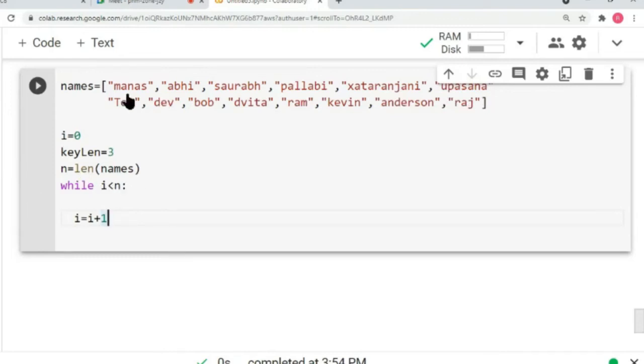suppose this hand symbol is your I. In the first iteration, I will be at index 0, then index 1, index 2, index 3, like that. It will go to all these indexes one at a time. At some point, your index will point past the end. That is, the value of I will become equal to n. See here, if this is the 0th index, obviously this will be index n minus 1, and the next value will always be n, right? So as soon as you go out of the list, this condition will become false, and it will take the control out of the loop.